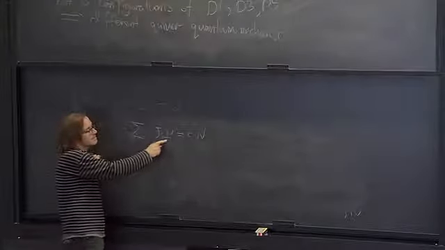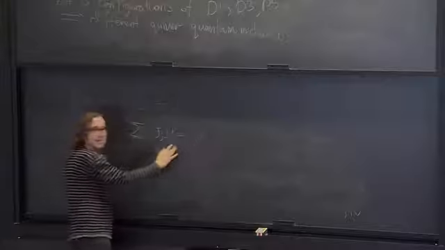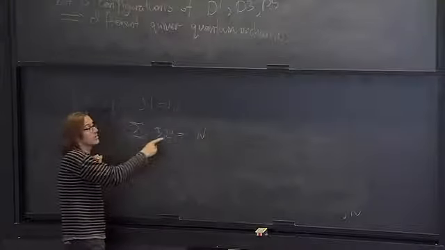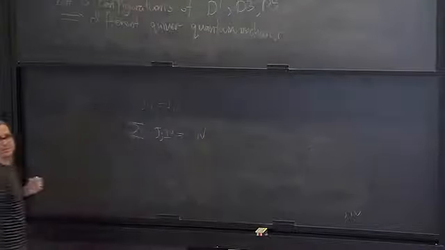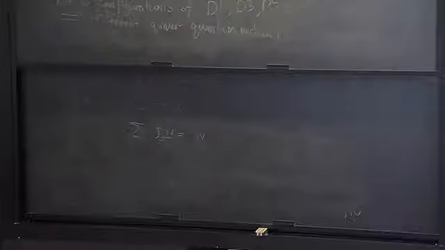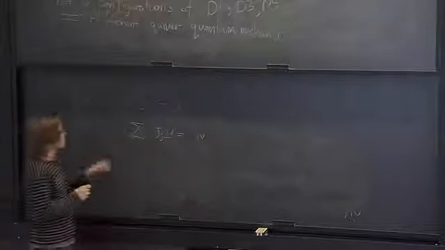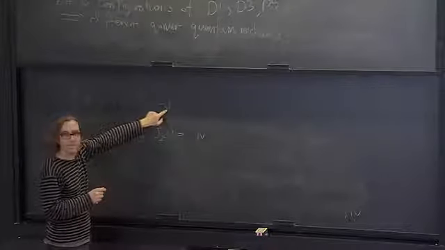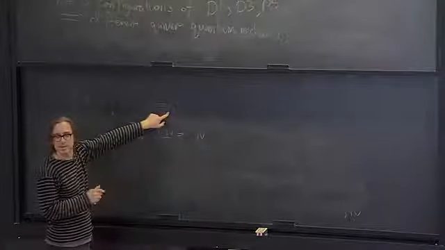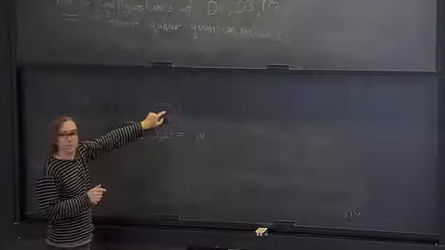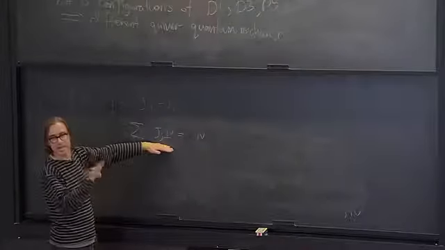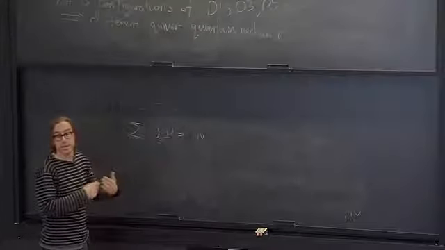Isn't this relation the reason why, say, C is 1 in the theory with n D1s, this operator is equal to n? Probably there's something to be said about scaling this constant correctly. I mean, if you include this constant, it's this operator divided by the non-commutativity parameter. And that could be very large.